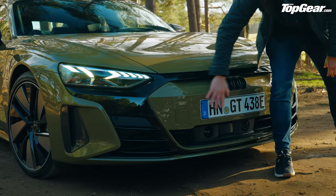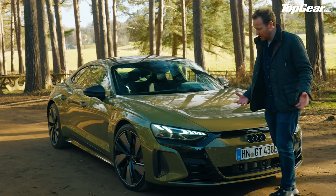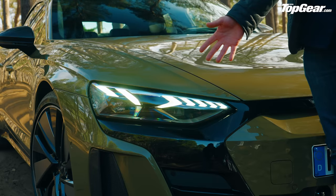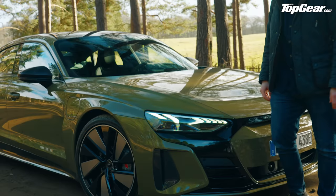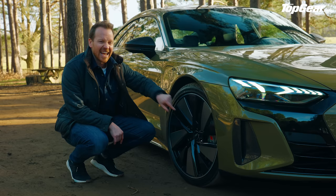Audi's famous for having enormous single-frame grilles — these gaping mouths at the front — but on this car you don't have the same cooling requirements as you do with an ICE car. So you have this block of body-color material across the front with a rather nice waffle pattern embossed into it. Looks fantastic, looks a bit different to what we've been used to. And then the headlights: these are full-on Dr. Evil spec LED matrix laser lights. The benefit? On full beam the throw is about twice as far as before.